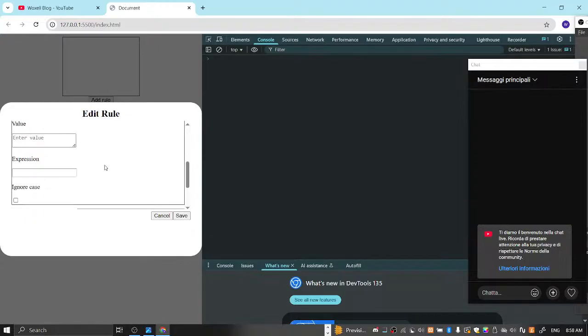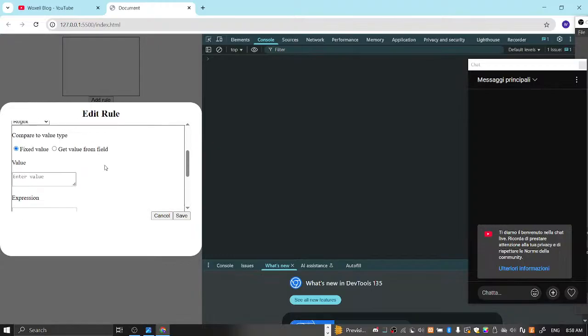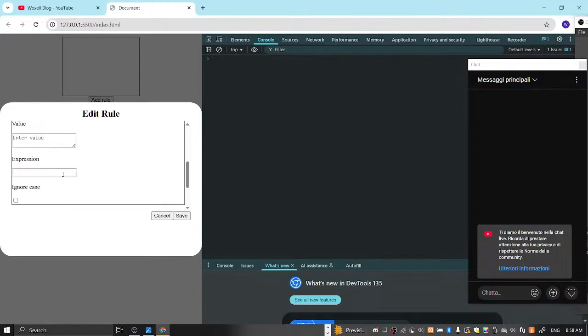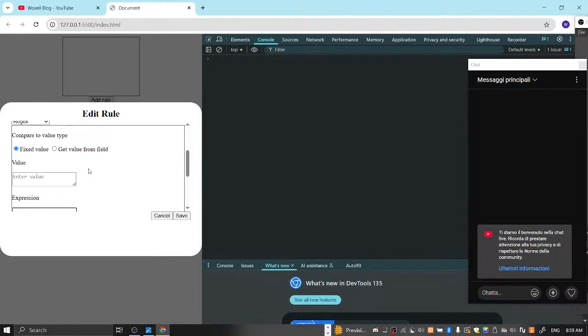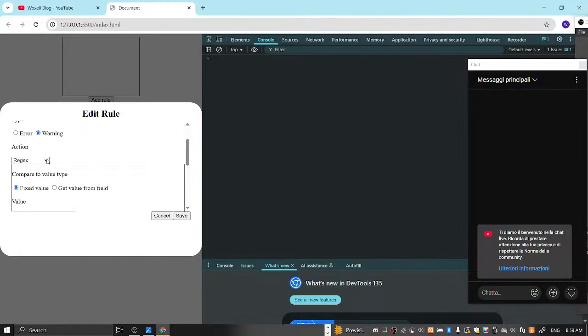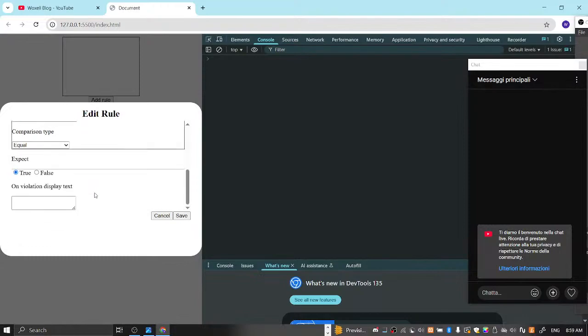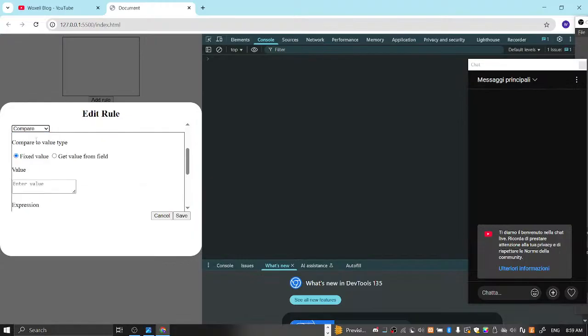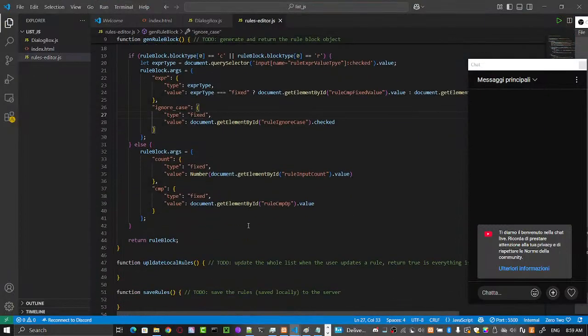Wait, what? I think I forgot to remove this because this part should be there. Like, this part shouldn't be there. It's not even used.